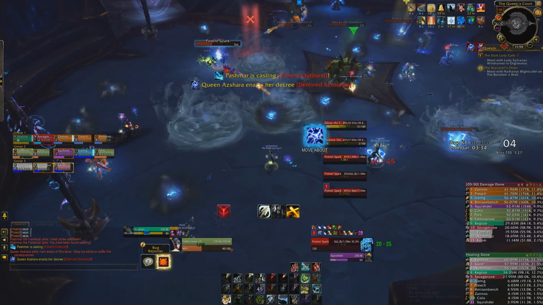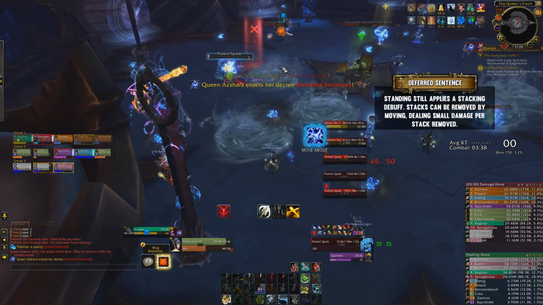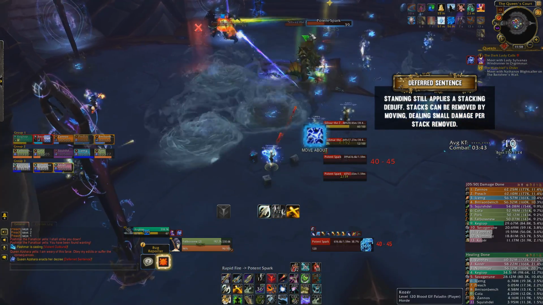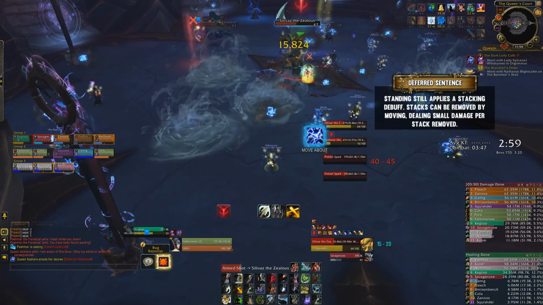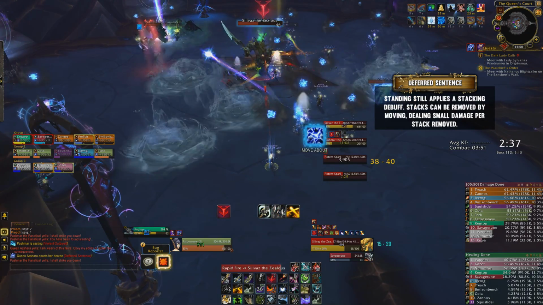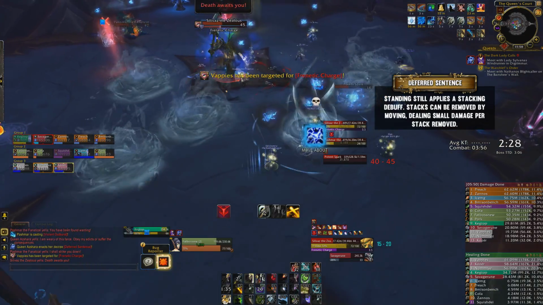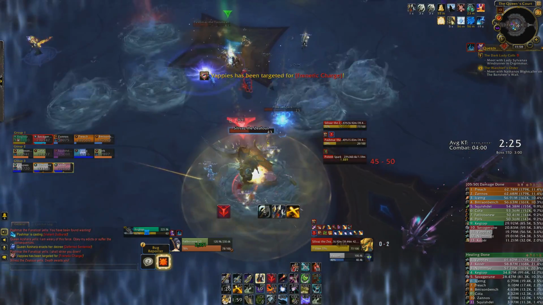Now as for the Deferred Sentence, it asks of you to move. Whilst you stand still, you'll just gain a stacking debuff. This debuff itself doesn't do anything, however at the end of the decree, 30 seconds after it initially came in, all of your stacks will just simply explode, dealing a ton of damage to you. Fortunately, you can keep your stacks under control by moving. Each time you move, your stacks will reset and you'll just take a small amount of damage per stack you just removed. So we found keeping your stacks around the 3 or 4 stack mark at most was safest.